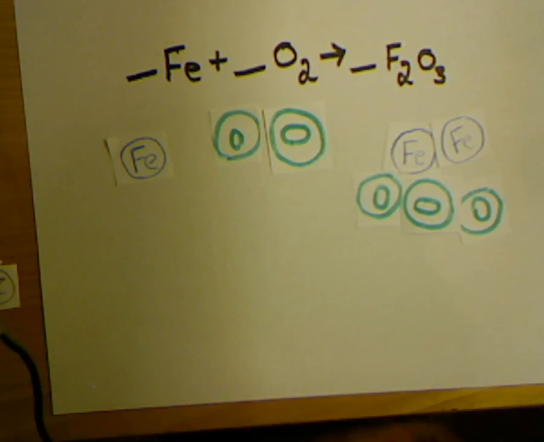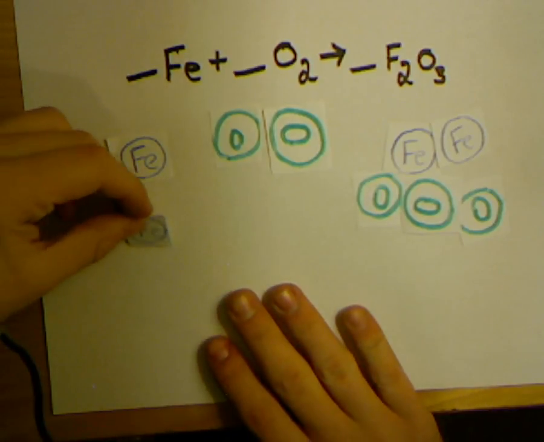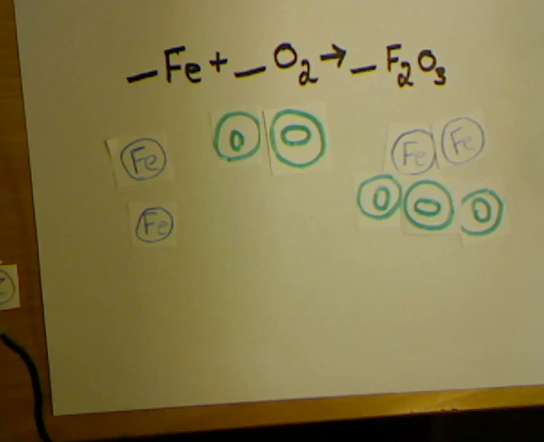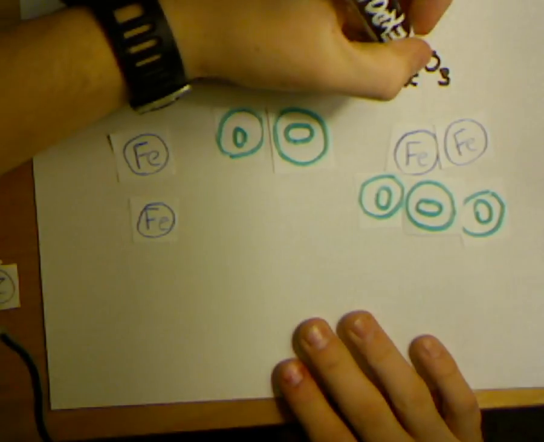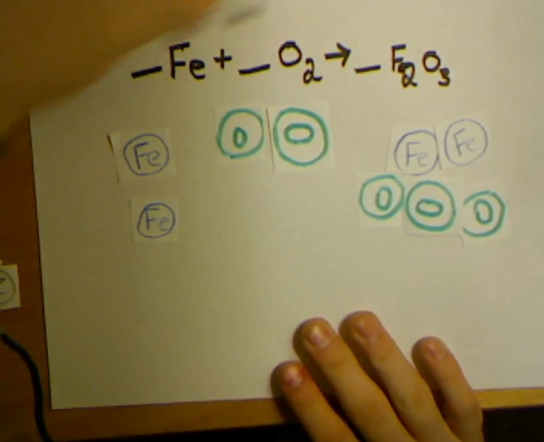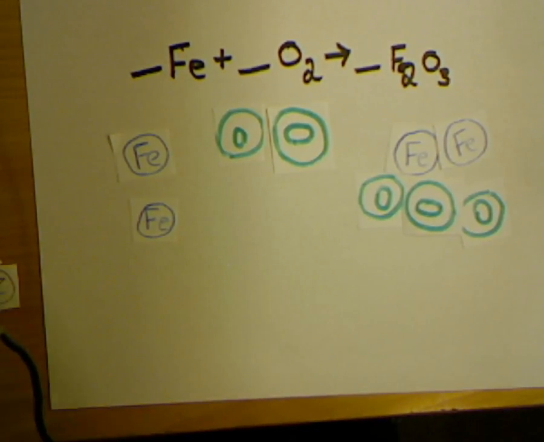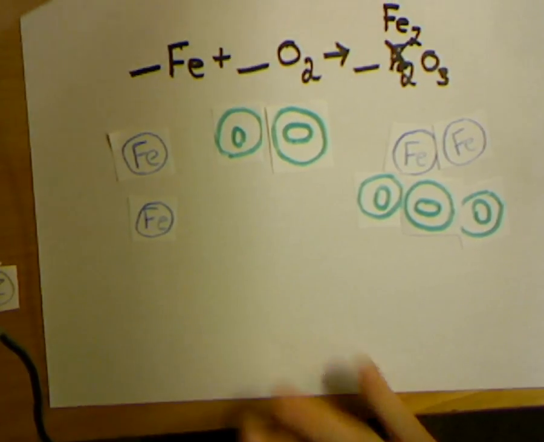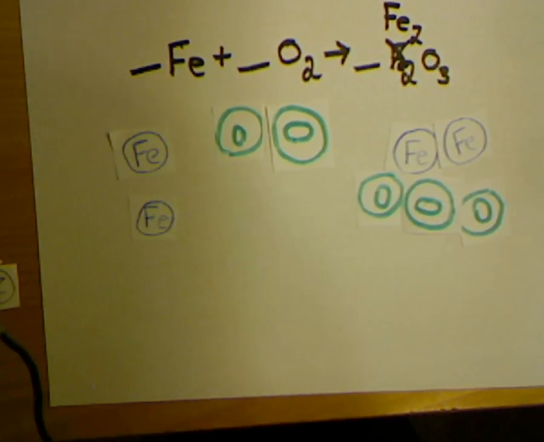So we have to make a choice yet again. This time I'm going to go with iron. Iron is fairly simple to balance right now, as you can see. If we add one more iron here, then these two irons are perfectly balanced. Oops. That should be an Fe, not fluorine. Fe2. So here, Fe2. Because fluorine 2, oxygen 3 would not work in this equation.